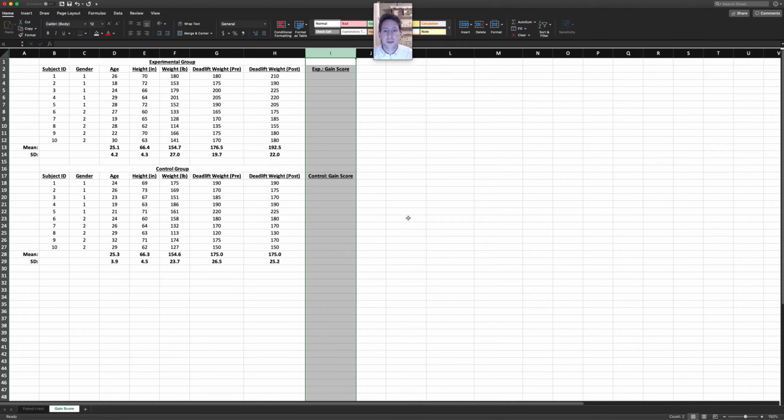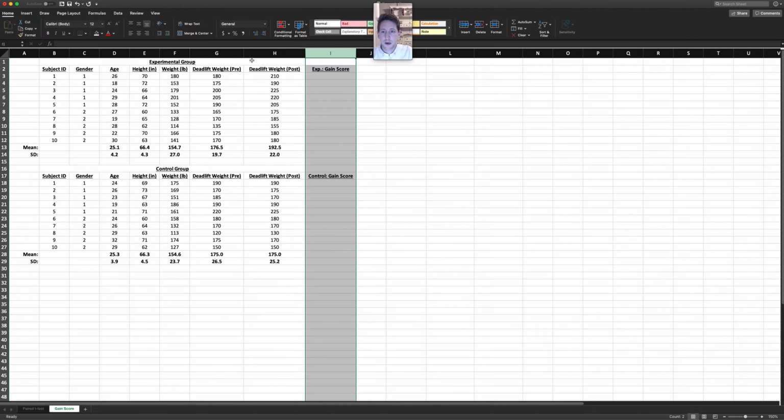That doesn't matter. But once you have your gain scores, all you're going to do is run an independent t-test on those gain scores. Because an independent t-test looks at analysis at one point in time. It can't look at pre and post data by itself in the raw form. So what we do is get this gain score to say, hey, how much did this change? And we have a single value for it. Well, that allows us to do a single independent t-test to look at the average, or whether there was a difference in the average change? Now, if it doesn't make a whole lot of sense, that's okay. Let me show you first, and hopefully it might make a little more sense.